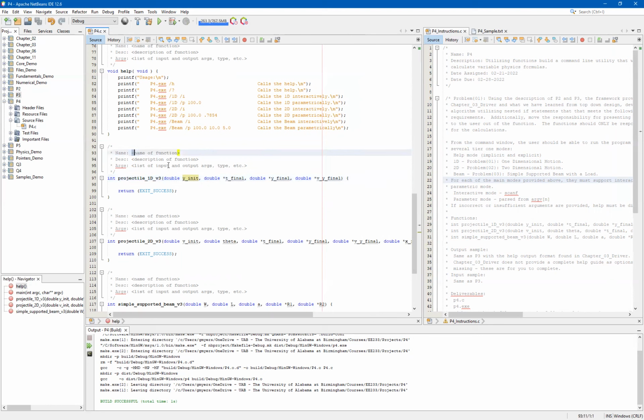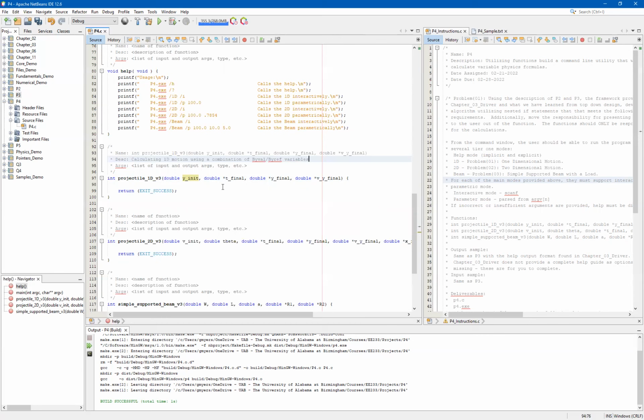And so let's go ahead and update our function comments. I like to simply provide the entire function signature up here under the name. It's perfectly fine if you only want to include just the function name. The description of the function is we are calculating 1D motion using a combination of by-val and by-ref variables.